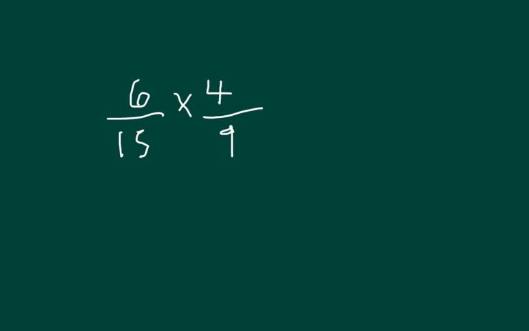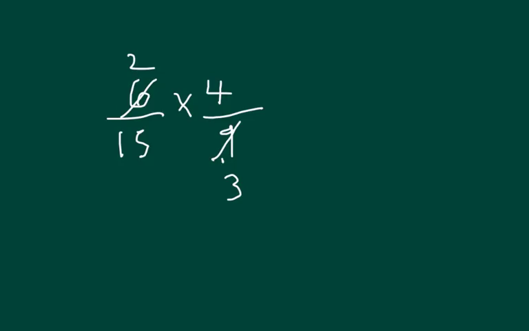So let me take the route that maybe is not as obvious. I'll divide 3 into 9, and it goes 3 times. And 3 into 6 goes 2 times. Now I'm comparing 2 and 4, which are even numbers, to 15 and 3, which just happen to be odd numbers. It just proves that 2 won't work as a common factor. The only factors of 2 and 4 are 1, 2, and 4, and 2 and 4 don't go into 15, and they don't go into 3.